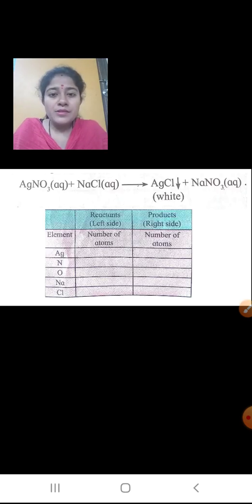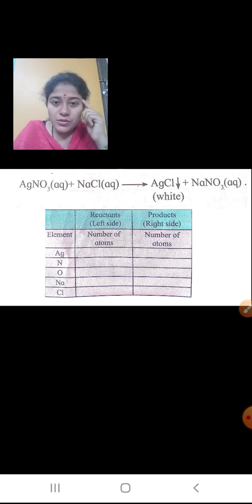Here, students, as I have already told you, you will always keep a notebook and a pen in your hand during my lecture. What you can observe here is I have written a reaction. You all can see the reaction. We have silver nitrate, which is in aqueous state, plus sodium chloride. Again, it is aqueous. Okay, when the reaction takes place, silver chloride and sodium nitrate is formed. Isn't it? You can see the reaction.